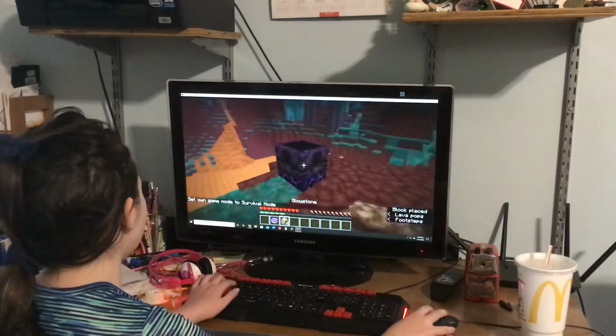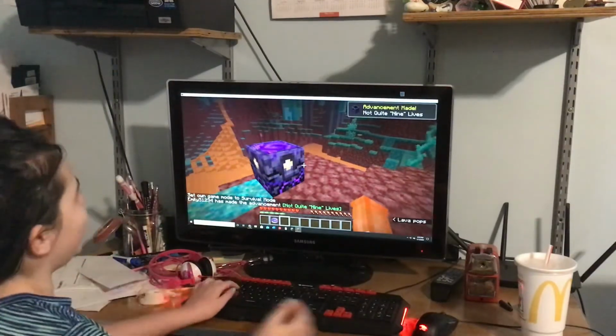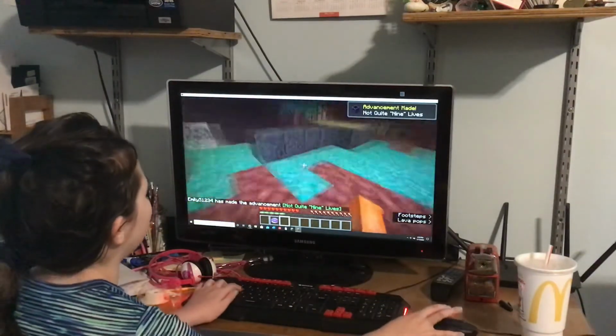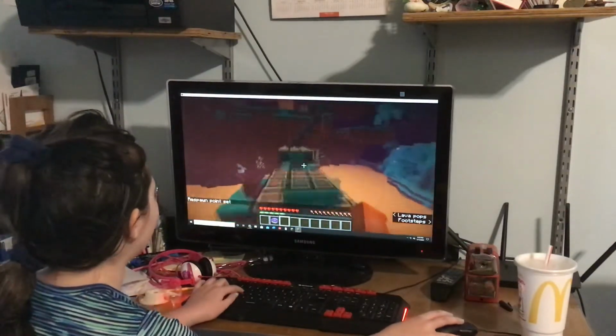Respawn anchors can be used to set your spawn point, and when you activate it fully, you'll get the advancement Not Quite Nine Lives. And you can also respawn in the Nether.